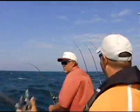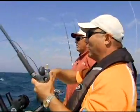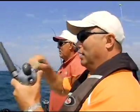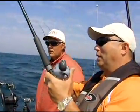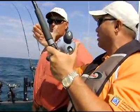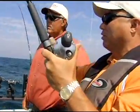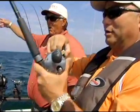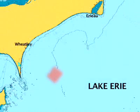Jim, it's amazing how many fish are out here. We're a very small needle in a haystack fishing out on Big Lake Erie. And we came around the point at Leamington today, and a number of miles down, and then we're just fishing down towards Erie. How many miles of fish are out here? Well, we started almost straight out of Wheatley, so we were like 10 miles around the point.